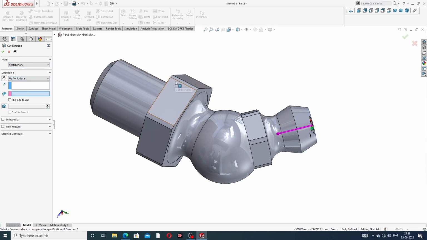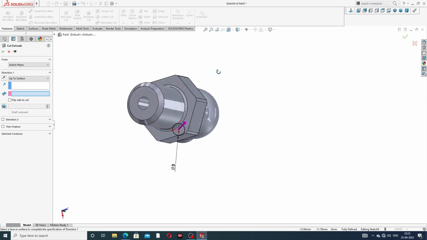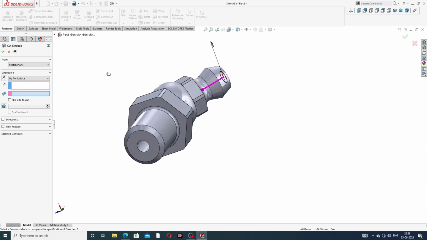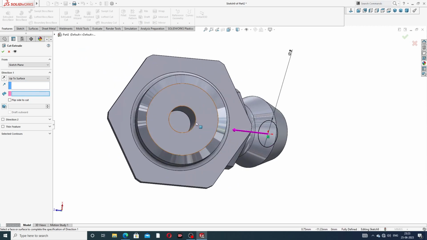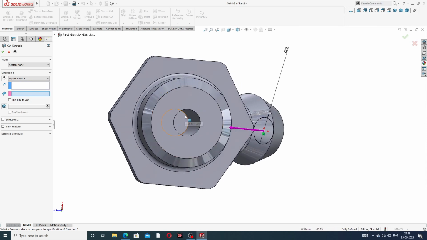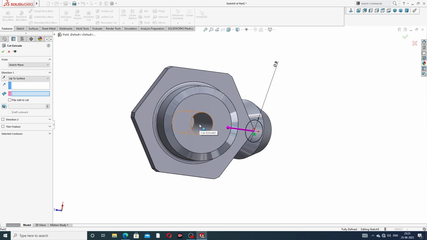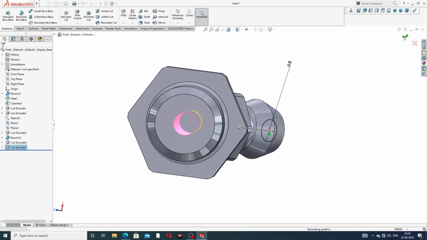Okay, up to surface means this is perfect. Okay, this is up to surface, this is perfect, and click OK.